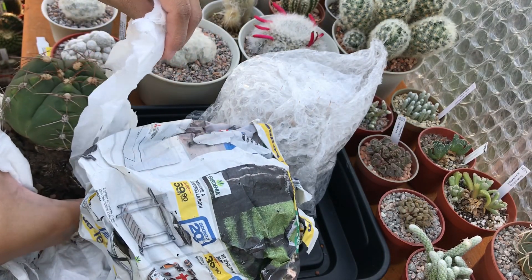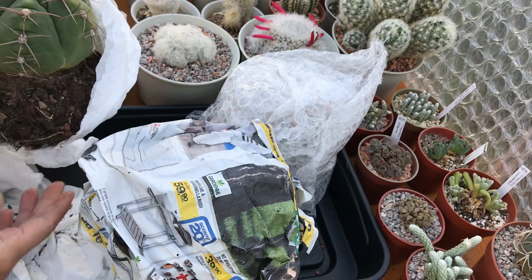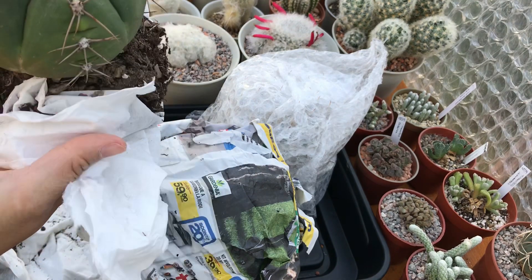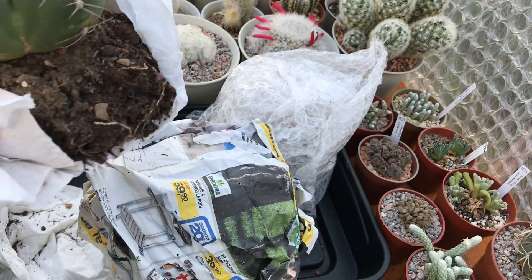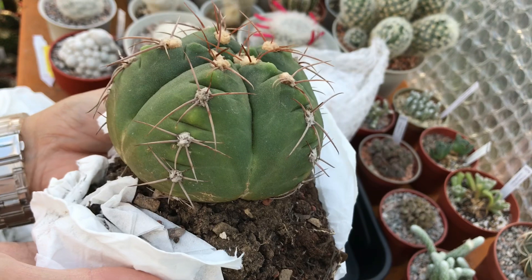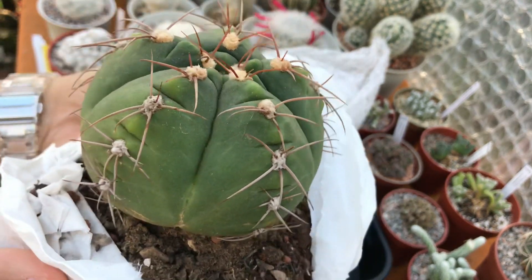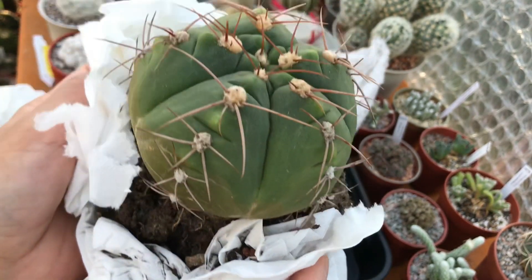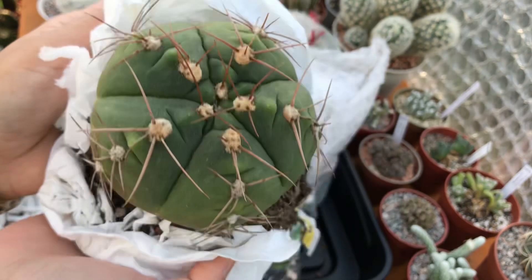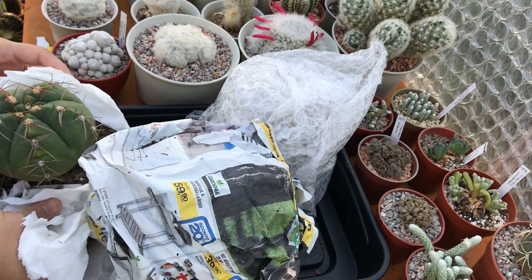Spines everywhere, eight pounds guys, and it's a big one! There's loads of soil but it looks okay — we're gonna change the soil. Look guys, it's super big and it's only eight pounds. This is a benicari x horseteye — look at that! This is a mature one. I have horseteye and benicari and they're all small, but this one is absolutely big and beautiful. Oh my god, I love it — eight pounds and that's how big it is!